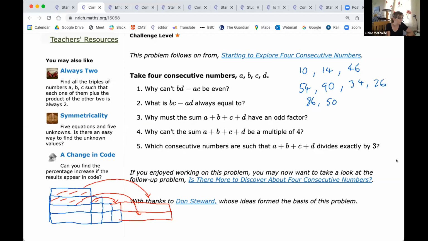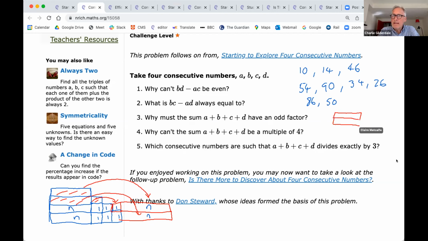So now you have 2 rows, and both rows have got 2n plus 3. So the length or the width is going to be an odd number, because 2n will be even, plus 2 will make it even, plus another 1 will make it odd. And it's 2 times. Brilliant. With some students, you may need to talk about why 2n plus 3 is odd. But again, you can do that with another bar model. You might say it's 2n plus 2, which is even, and then plus 1. Great. Okay, I think all that might help for question 4.